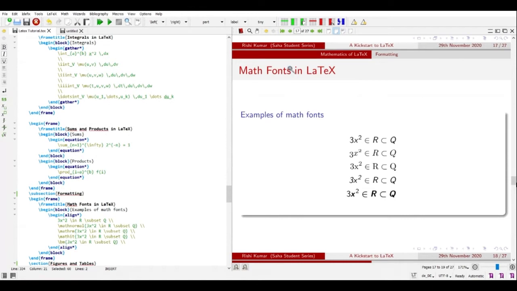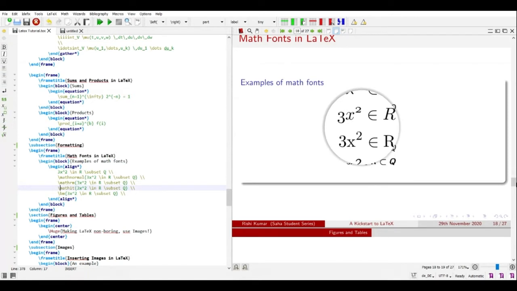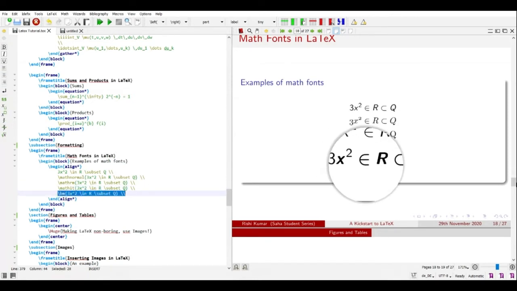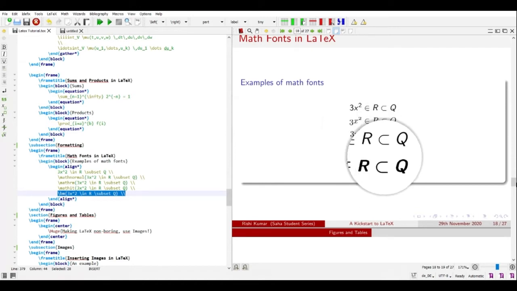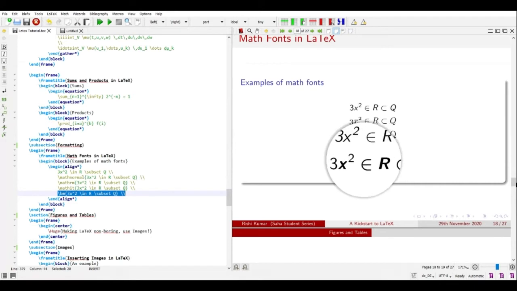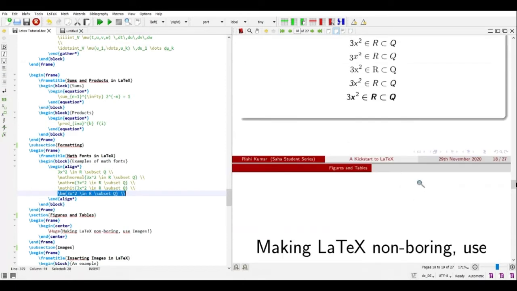And we move on to math fonts. So there are many examples of mathematical fonts right there. There is math normal, math NRM, that is the math normal, and there is the math IT, that is your italics right there. And you have your BM, that is your bold math. And you have all of your equations in bold. So if you want to give a bold font to any one of your coefficients right there, you can specifically do that with the BM font.